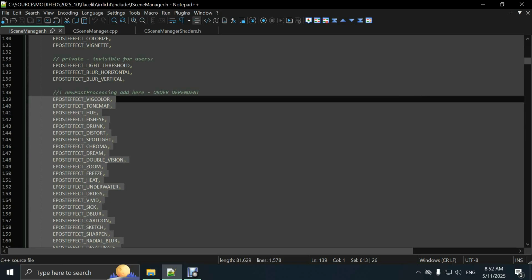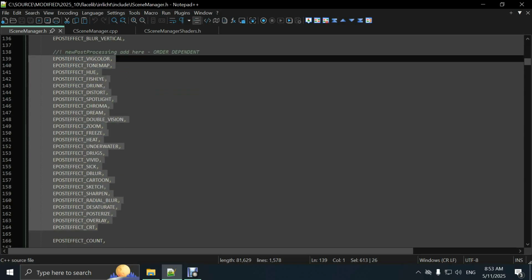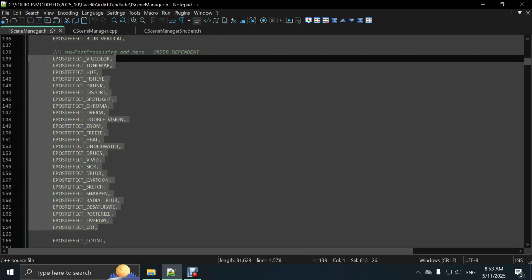26, quite a few there. Many of them you already know about, so half of them are new, half of them are old. You've got the coloured vignette, tone mapping, which has quite a few different features within it. The hue is a separate thing by itself because it's a bit large. Fisheye, drunk, distort, spotlight, chroma, dream, double vision, zoom, freeze, heat, underwater, drugs. These are the new ones, I believe.